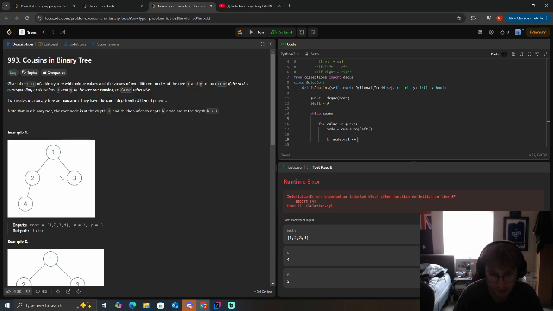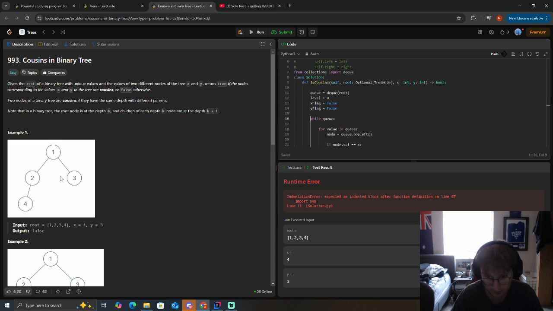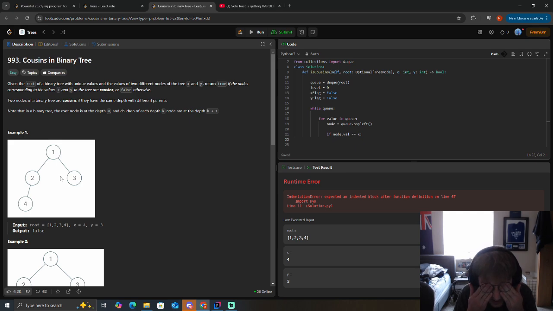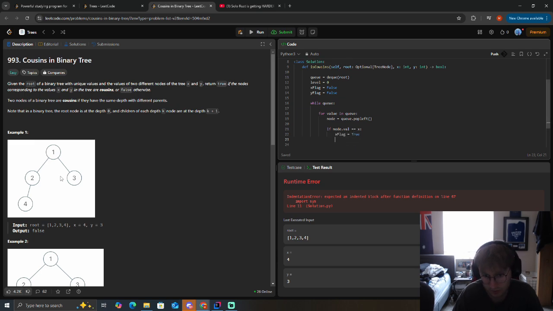If node.val is equal to x, do like an x flag equal to false, a y flag equal to false, right? If node.val is equal to x, then x flag is equal to true.